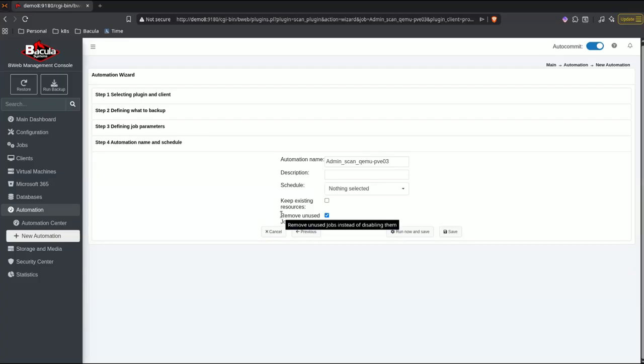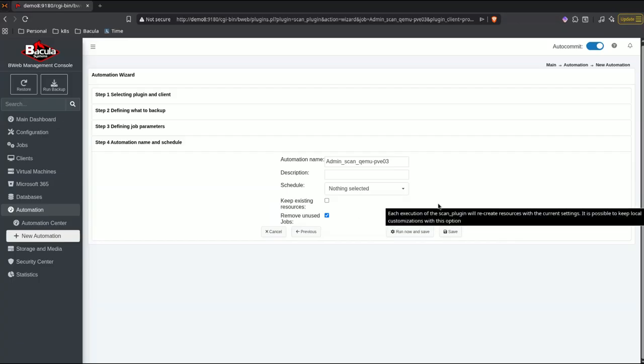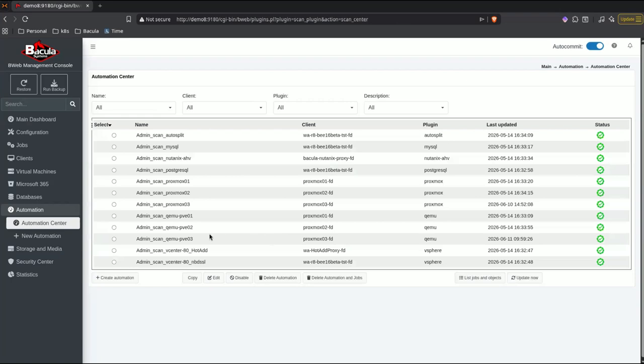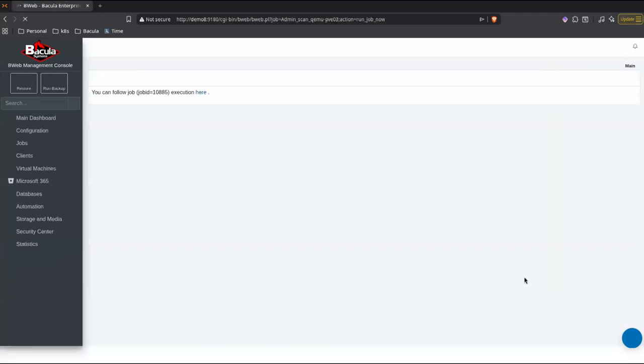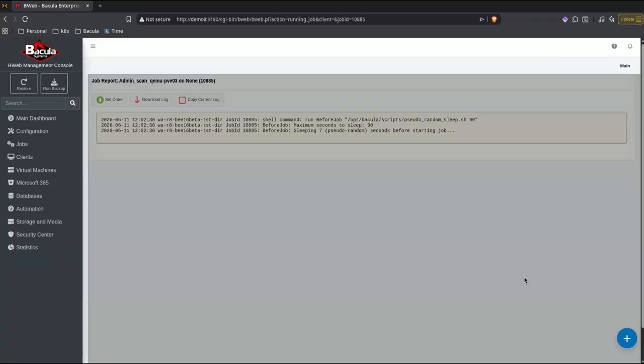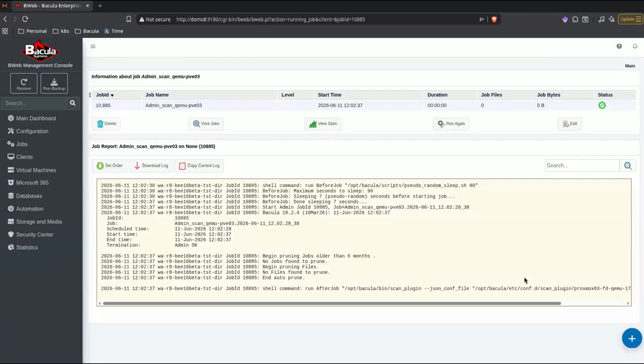It's been decommissioned, the script runs and says, hey, I used to have this VM, it's no longer here, what should I do? Well, this will remove the jobs and file sets from the file system before committing the changes to the director. So, once we're done, we click Save. I'm not going to because I already have one and it's already here. Now, I already mentioned this can run on a schedule and it currently does, but you can also run it manually. So if I click Update Now, that will actually trigger this admin job. This admin job will run the scan plugin script and it will take a look at all the VMs on that Proxmox 3 server and make some decisions.